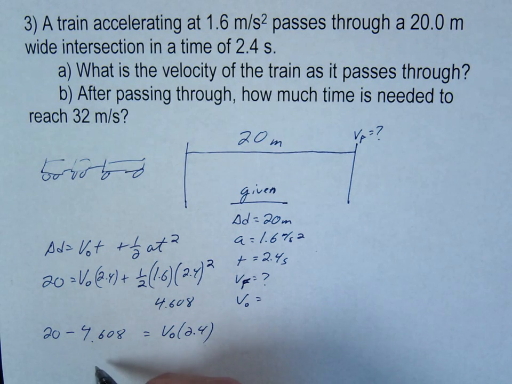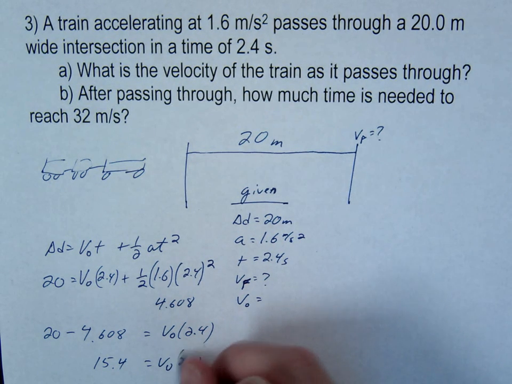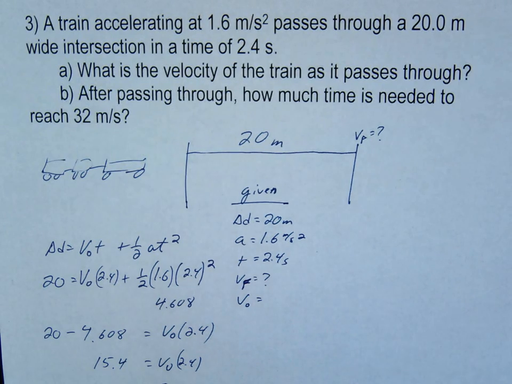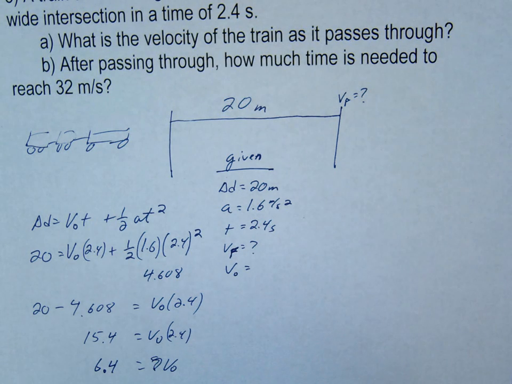So, 20 minus 4.608 equals V0 times 2.4. So, this is, what, 15.4-ish. Okay, equals V0 times 2.4 divided by 2.4. V0 equals, what did you say? 6.41. Can we go to a third, or is it 4.0? 6.41. Okay, so that's our initial.